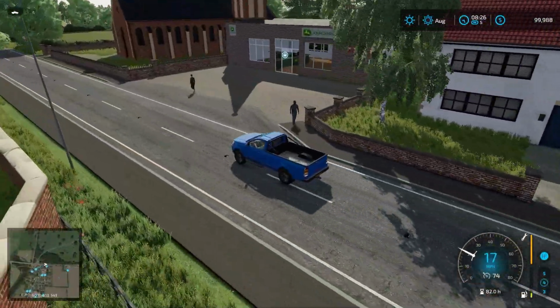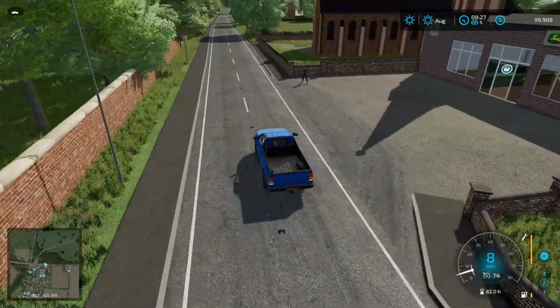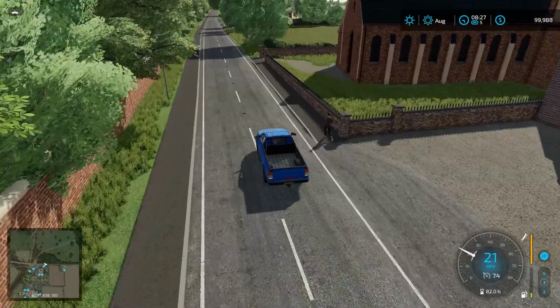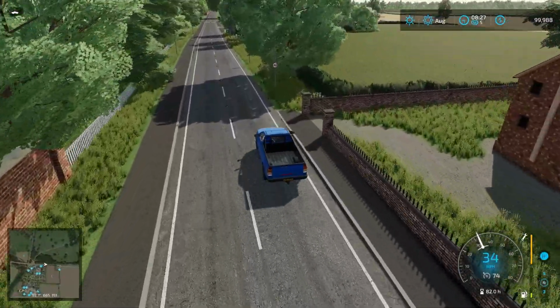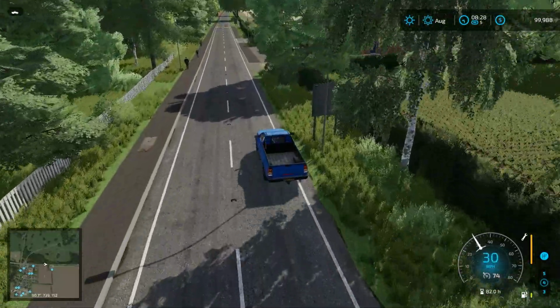So right hand side right here, this is going to be our vehicle shop right here. John Deere Hunt Forest Group, vehicle shop right there for you. Drinking coffee as we're going. First morning cup of coffee.